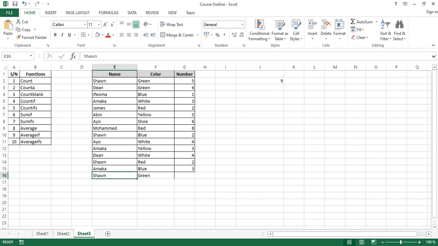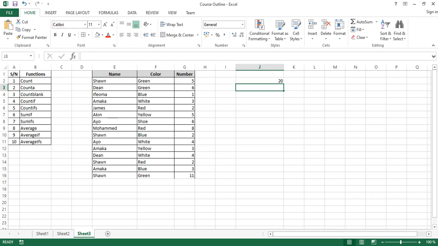Now imagine here, we already say he has green balls, but let me add another. Let's say he has 11 green balls. Can you see it automatically updates the formula or the answer? So that's basically what you can do with SUMIF. You can use it to add a criteria to your summation function, and that is really important, especially when you need to probably make a decision from data. It really would help you in that sense.